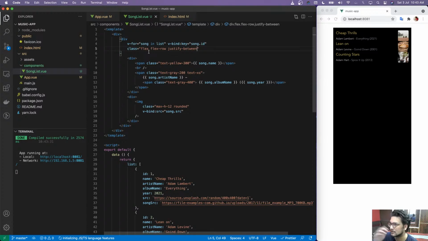That's why I gave the class name flex row, and then I said put the space between both of the elements, so that everything goes extreme left or right. So I just use justify between, but there is no space in here. So what I'm going to do is provide some margin to the bottom. Let's say maybe 4.